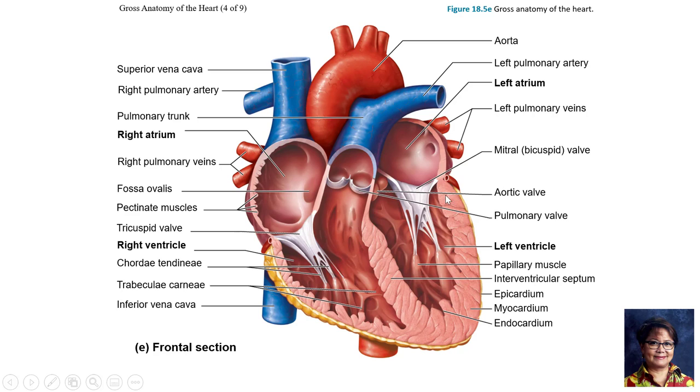All right. The same thing is happening also in the right valve. The valve on the right side of the heart is called the tricuspid valve. The valve on the left side of the heart is what you call the mitral or the bicuspid valve. Both valves have the chordae tendineae, and the chordae tendineae connect to the papillary muscles. So when the papillary muscles contract, they pull down the chordae tendineae that hold on to the tricuspid and the bicuspid valve, preventing the valve, which is really flimsy connective tissue, from flipping back. You don't want the valve to flip back because then all of the blood goes back to the atrium.